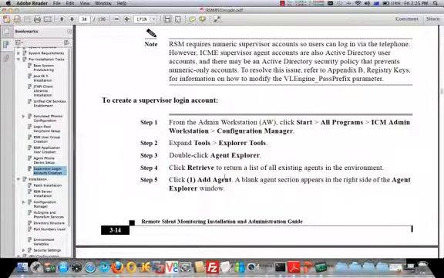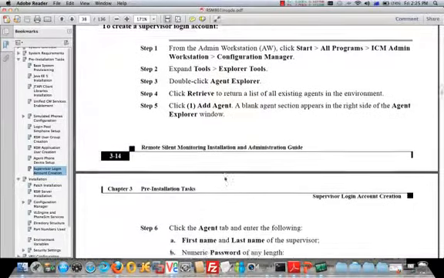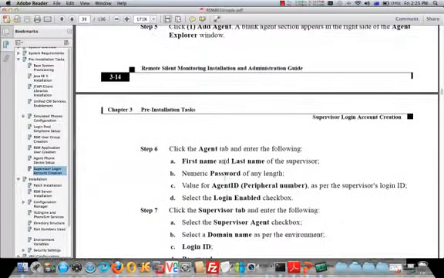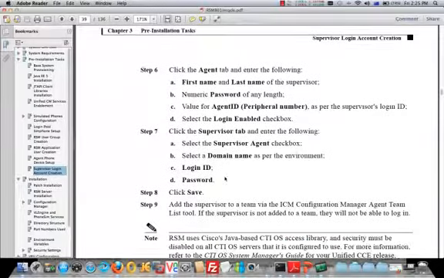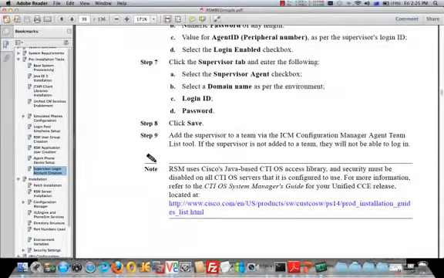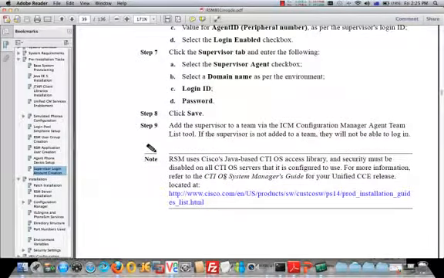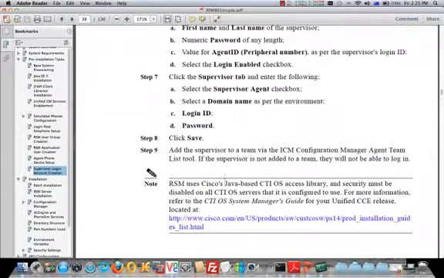Since the supervisor logs in to the system via the telephone user interface, when creating the supervisor account we need to make sure the password is numeric, because it is the PIN for the supervisor to log in.